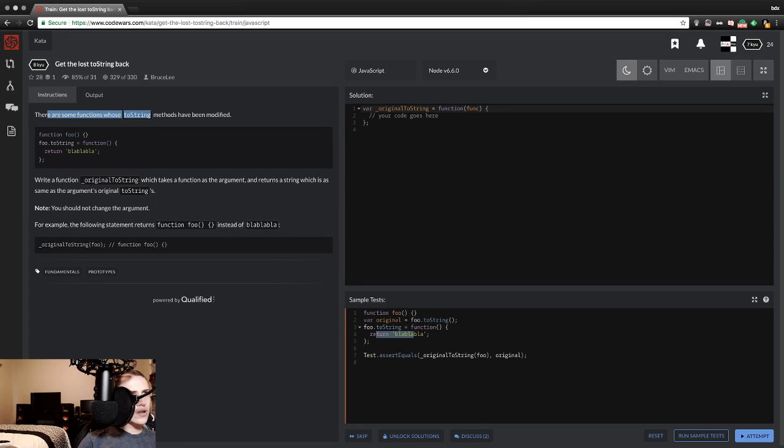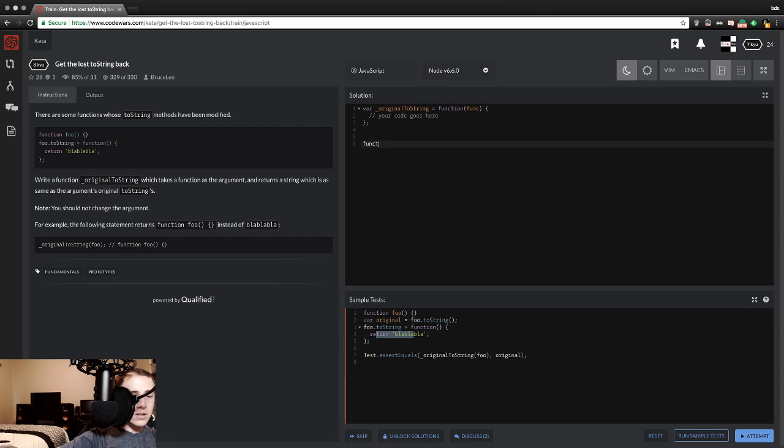There are some functions whose toString methods have been modified. Okay. Write a function originalToString. So this, copy.